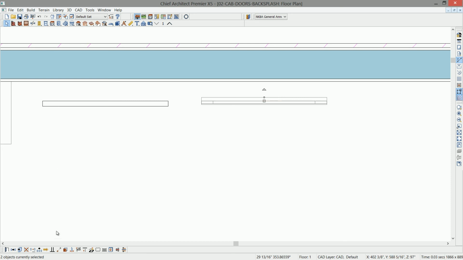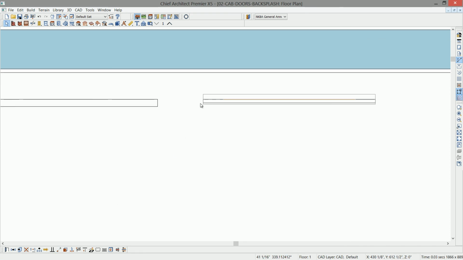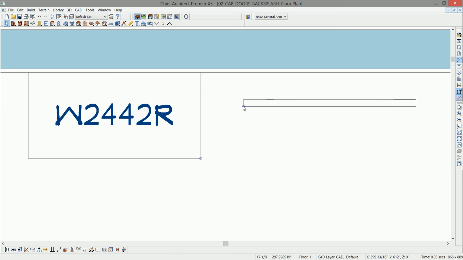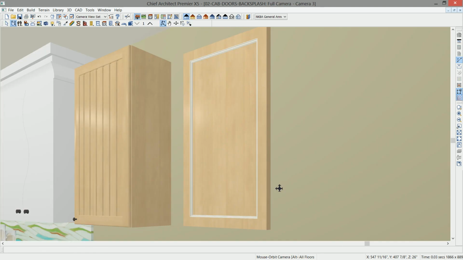So using the point-to-point move, down here in the menu on the lower side of your screen, I'm going to come in and click on this point on that panel, and then I'm just going to scroll over and we'll click to this point where we want to position that. Okay, let's go back to our 3D view, and now you can see we've got our panel, our molding, and our raised section on that door.